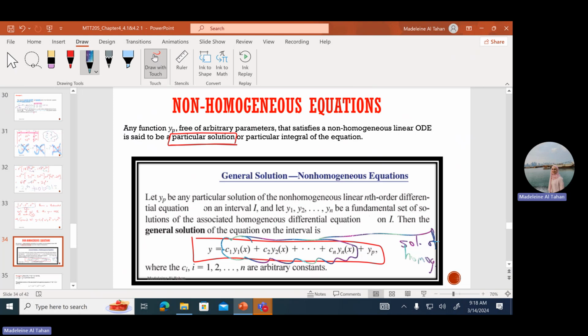At this moment, we will not learn it. YP we will learn in 4.4 and 4.6. And the general solution, we will learn it in 4.3. But at this moment, everything will be given and we will write the solution. Any questions? So again, a non-homogeneous ordinary differential equation means that after the equal, we don't have 0. The solution will be the general solution of the homogeneous plus a particular solution. Any questions before we give an example?